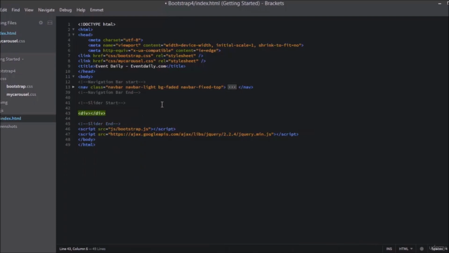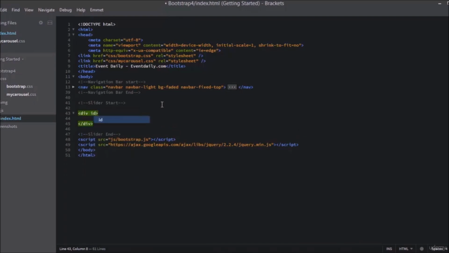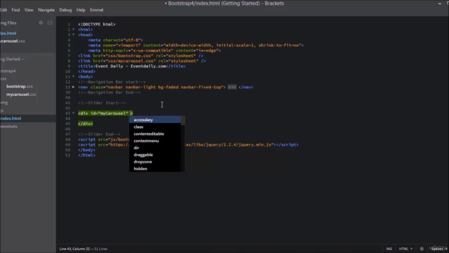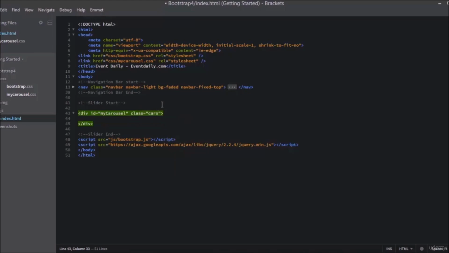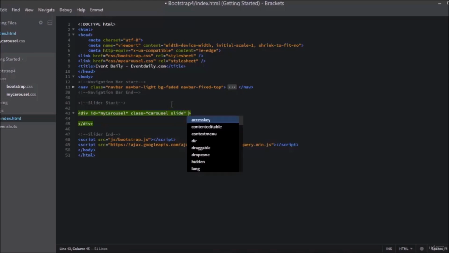Div ID, and the ID is my carousel, and add a class with a name as carousel, and second class carousel and slide. Also add a data-ride right next to it, carousel.